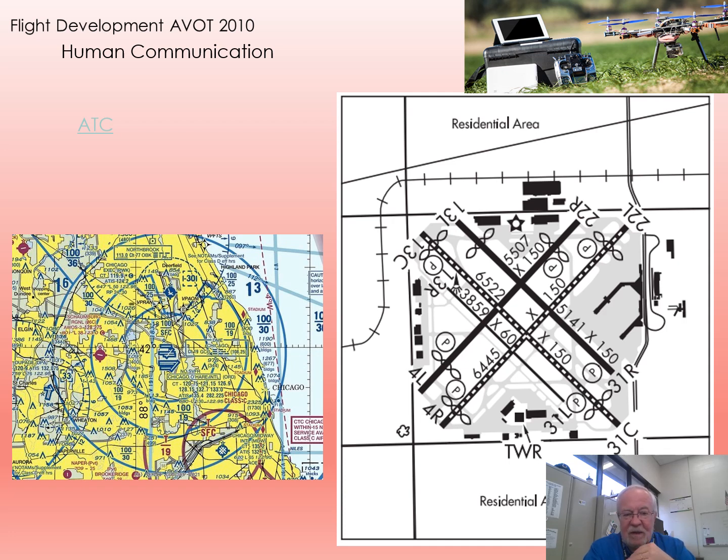And then repeating again the name of the facility they're talking to. If it's an uncontrolled airport, they're talking to the traffic. Traffic in the Peachtree City airport, that's who they're talking to. If they're talking to a control tower in controlled airspace, they say the name of the tower. Atlanta International Airport, control tower. They wouldn't say all that, but you get the idea.